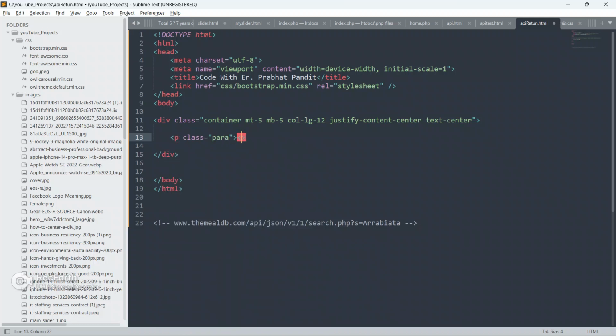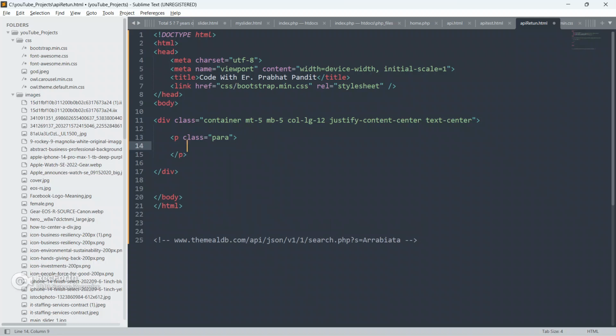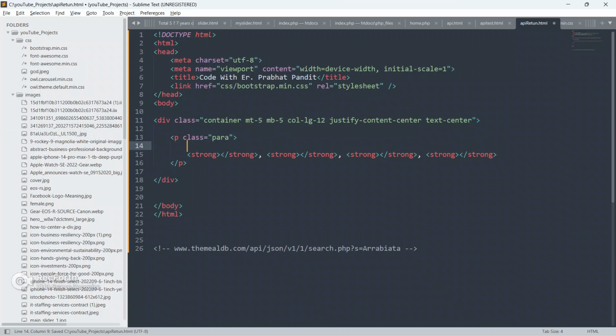Create a paragraph, give it a class as para only. I'm going to create a strong tag, close this strong tag, and copy this 4 to 5 times, separated by commas.